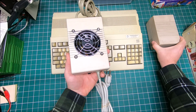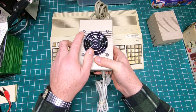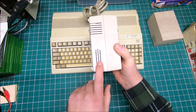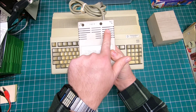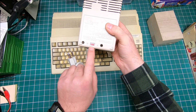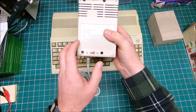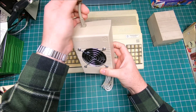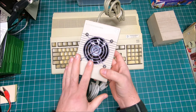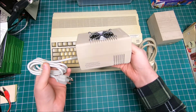At first glance it looks almost identical, besides that big cooling fan on top. Also all the vents, I increased them by 50%. Then later when I found that it needed more cooling, I added more vents. Same thing on the bottom, I enlarged them to twice as big. I also installed a switch on the bottom, and now it's switchable to 230 volts. It looks the same as before, cable wise, power switch right here, but it has a 230 watt PC power supply built in.